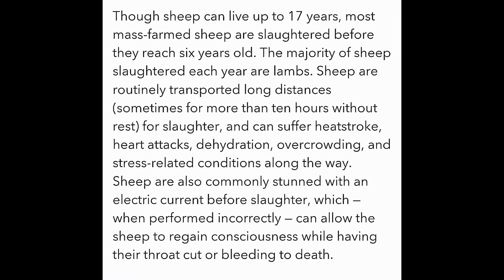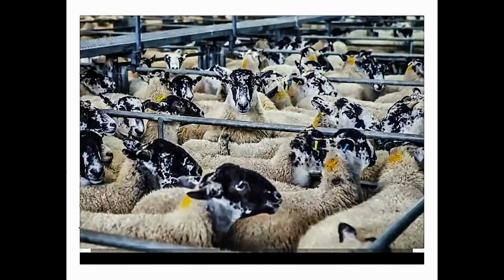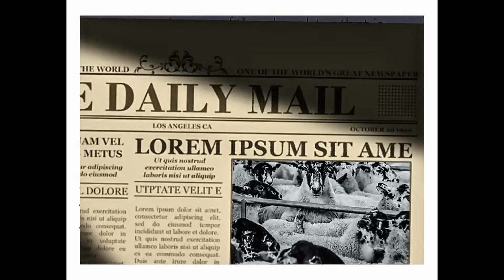Man, they're doing some dirty things to the sheep. Sheep are having heart attacks, dehydration. They need water. Overcrowding, they're all up on each other. It's just too many sheep.